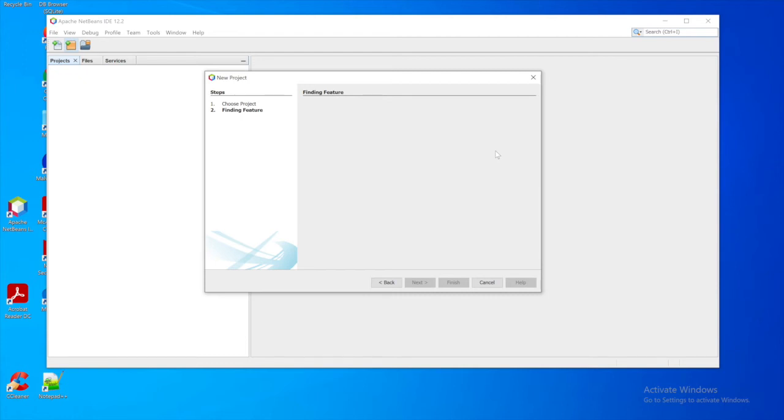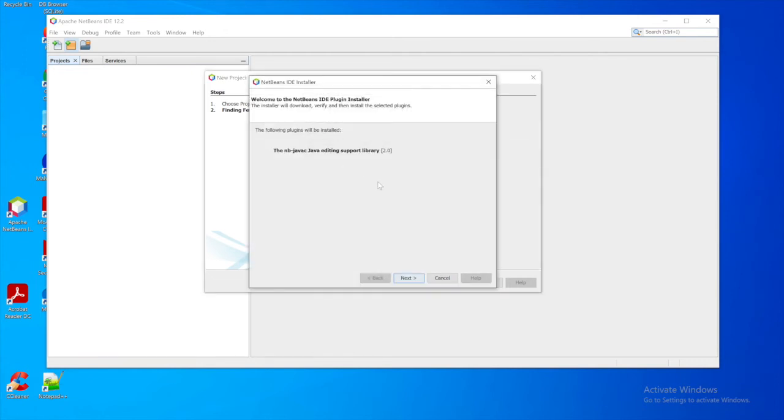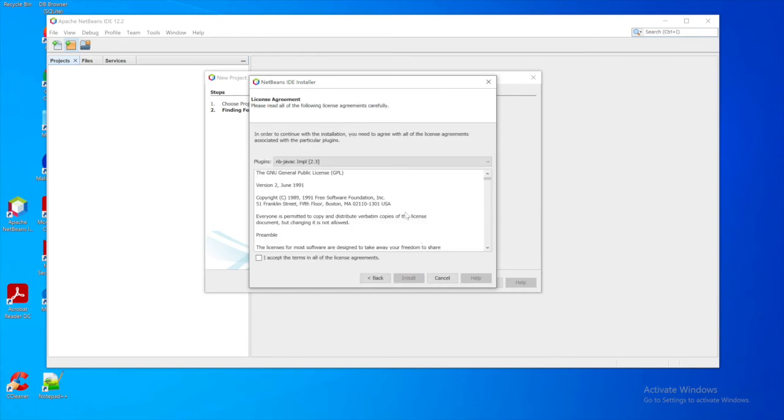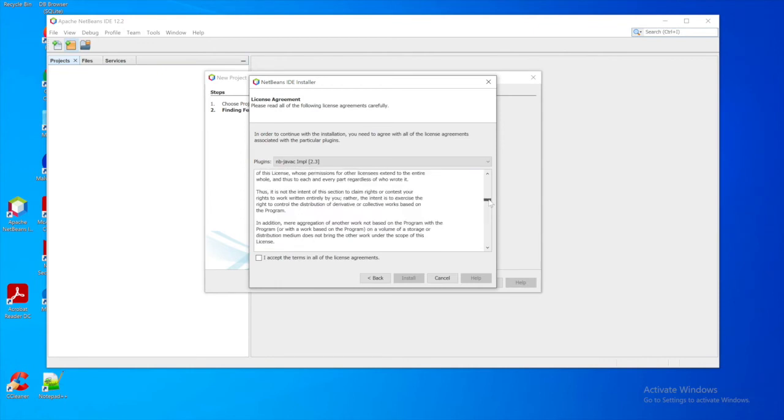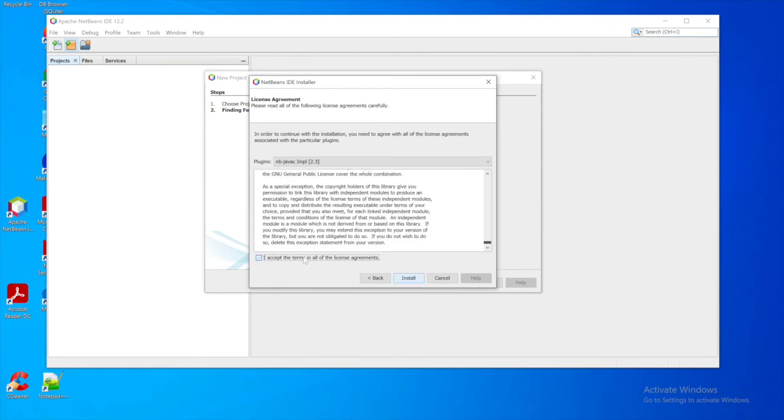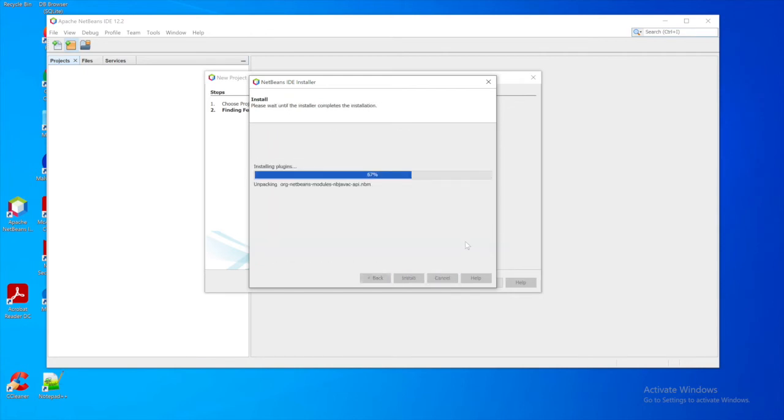Now on Windows, they seem to have to do this dance here. I have not encountered that on the Mac, but it says we just follow the instructions. In order to use this, support for Java SE must be activated, etc., etc. So NB Java C API, we want to download and activate. And it's going to install this as a plugin. And be sure to read every single word of the license agreement before accepting. I'm sure you all do that. And then we install.